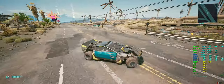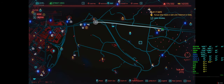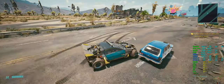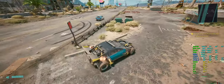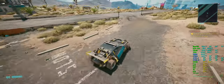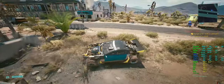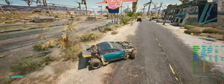I mean, it would be good for... wait a second. It would be good for drifting in an area like this. See if I can just drift it. Like, it's actual turns to drift around rather than trying to drift left and right, trying to get it to drift in a straight line. I need... That was bad. I need some turns.